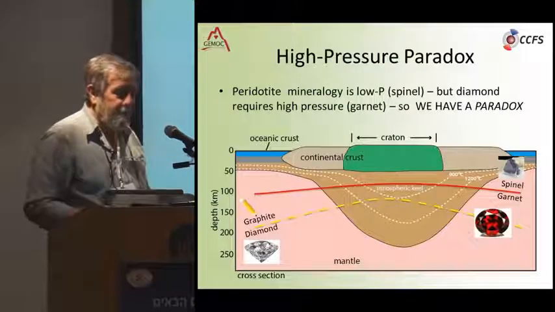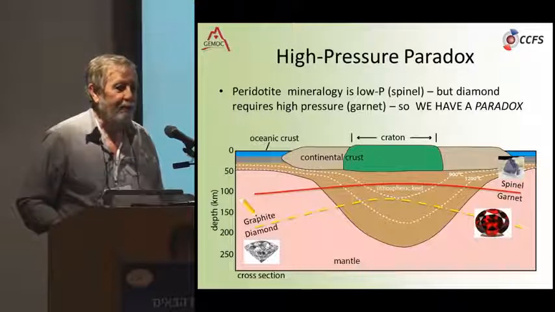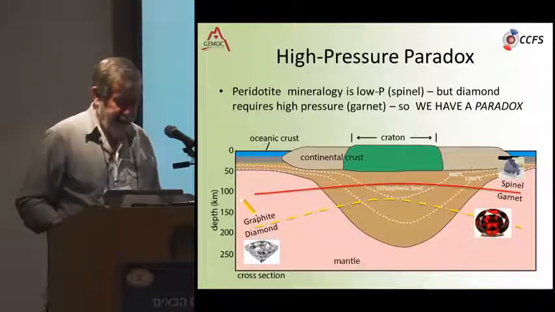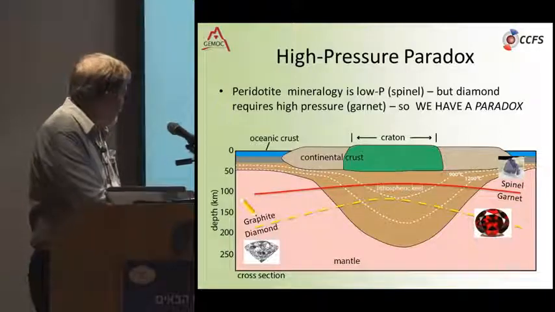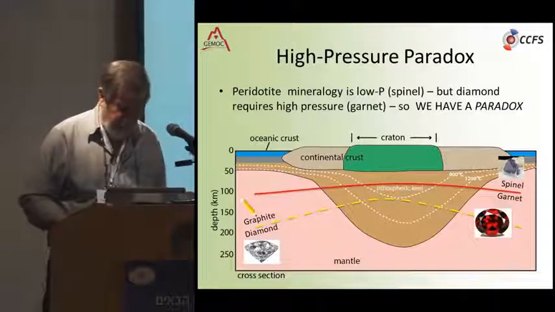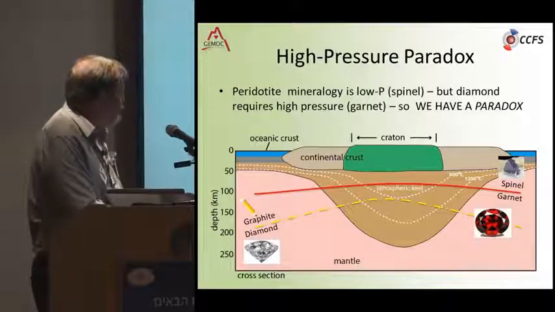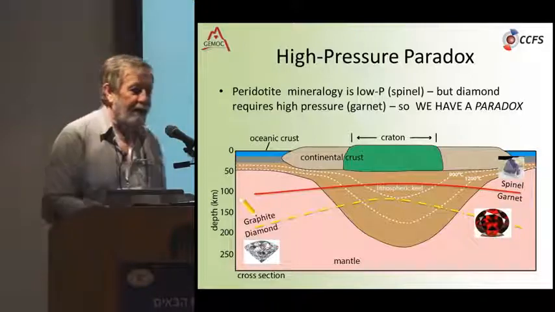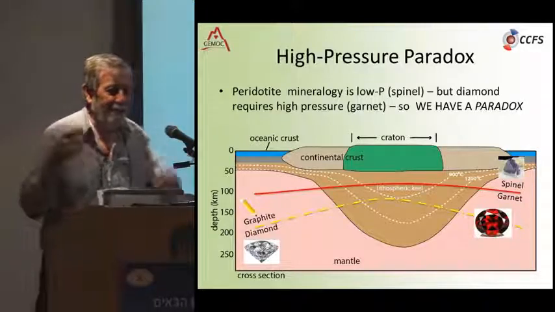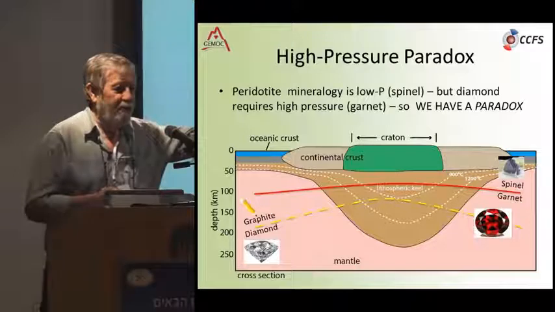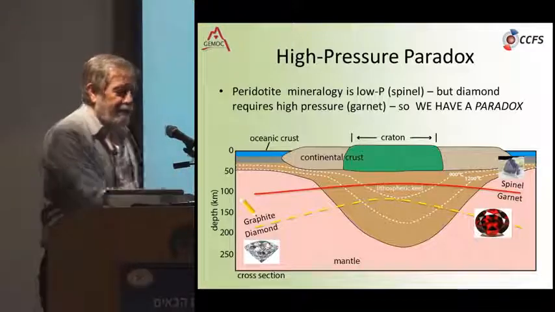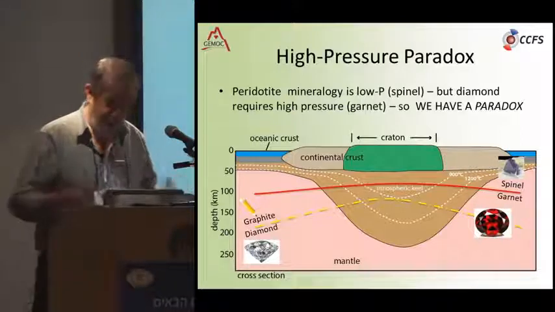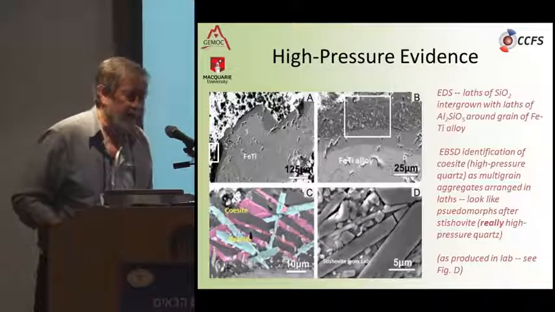And that immediately gives us a problem because these are all spinel peridotites. And as you know, the diamond stability field is down here. And if you look at where the spinel-garnet stability line goes, it's up here. So if we have diamonds, we should have garnet peridotites. But there's a real disconnect here. We have shallow chromitites, and you take them apart and you find diamonds in them, but there are no garnets in the peridotite. And this is one reason we started getting really interested in these particular peridotites.